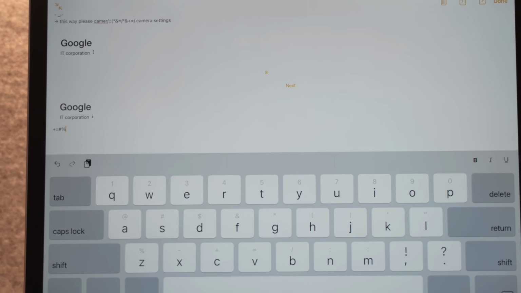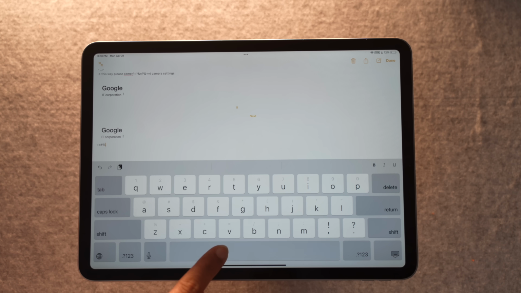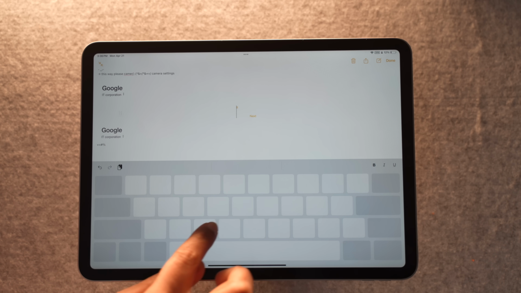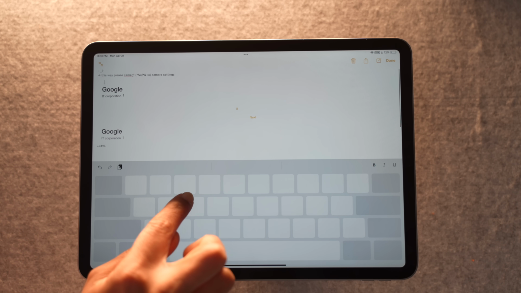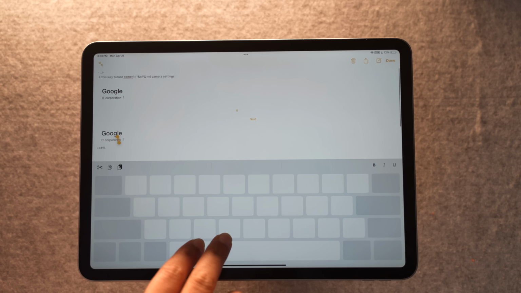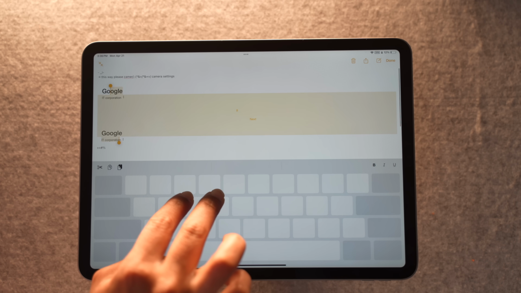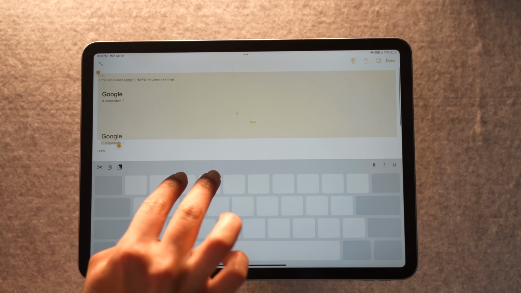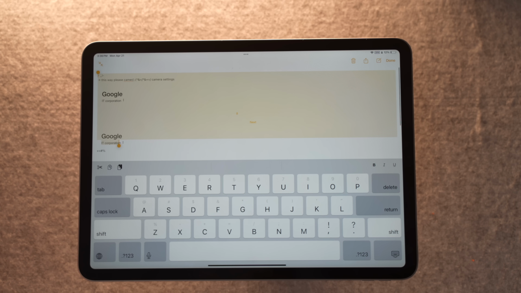When you're reading a note or typing a long message, long press and hold on the keyboard. Now you have a trackpad to move around like this. You can use another finger to touch, drag on this trackpad like this to select text too. I really love these keyboard features.